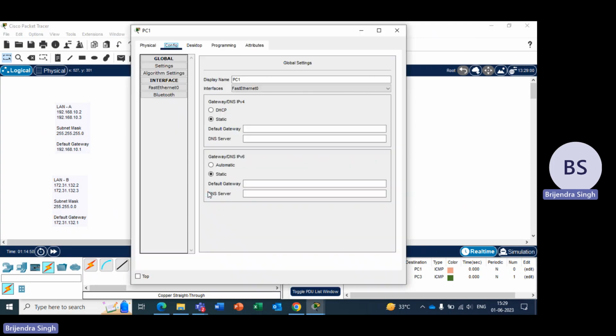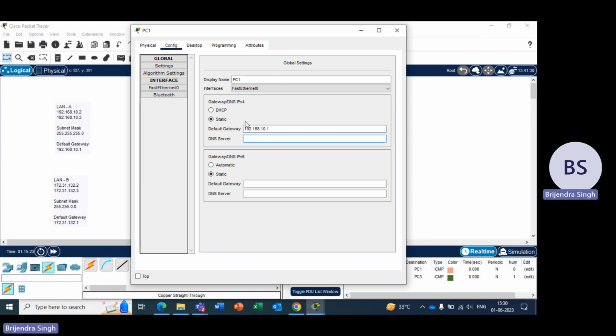Similarly for this one, we also need to provide the default gateway. In this global information, it is asking for the default gateway IPv4, provide the corresponding address. Whatever the number of PCs connected in this LAN, all the computers have to know the default gateway.